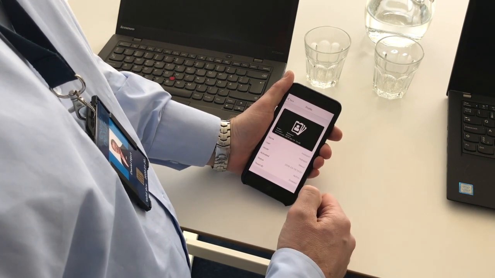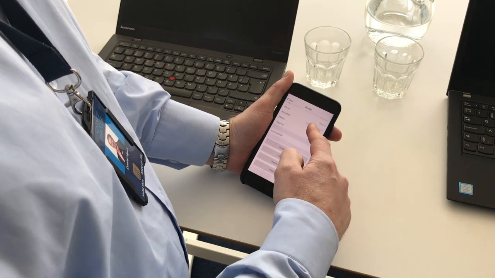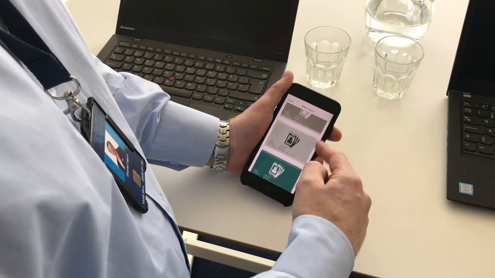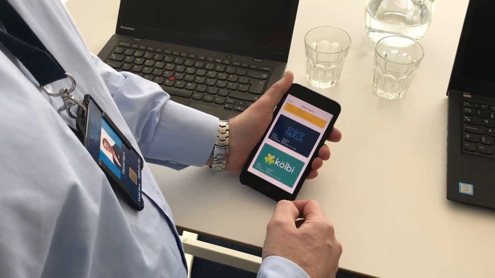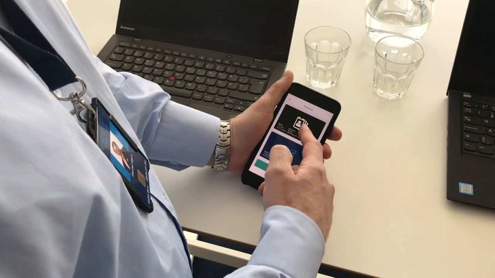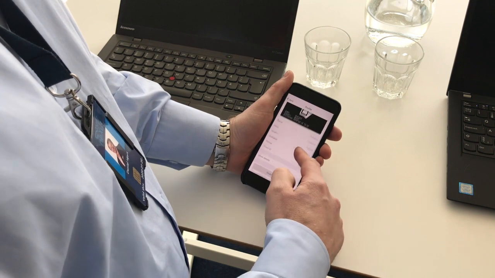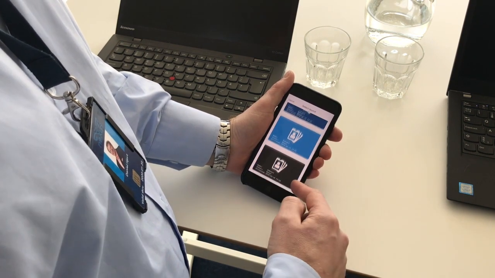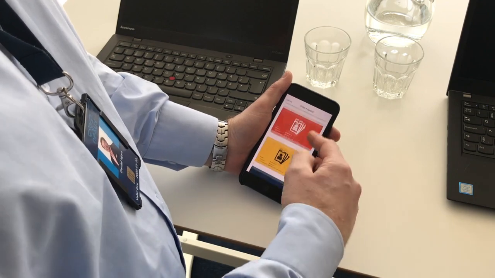So we're moving to a new layout of the app that is much more neutral, and the identities that are actually put in the app and being used by the end user, they are visualized in a totally different way, as you can see here. And there will also be a possibility to do server-side branding.